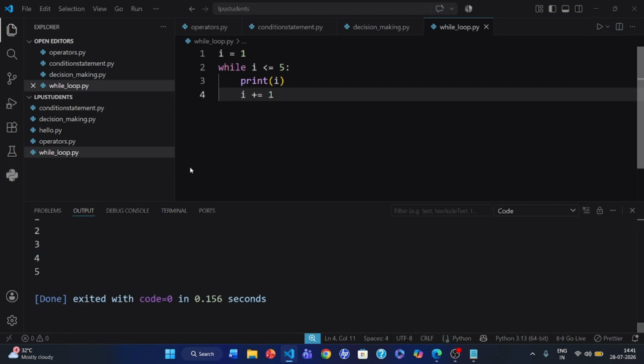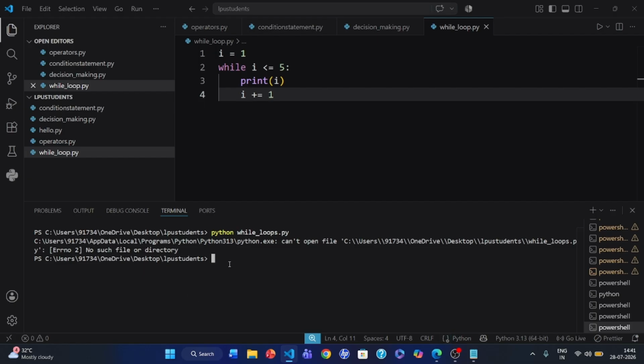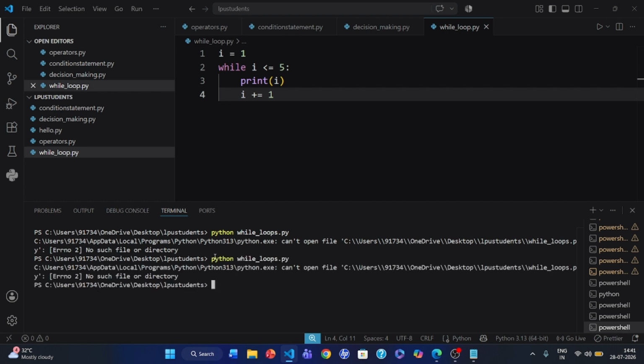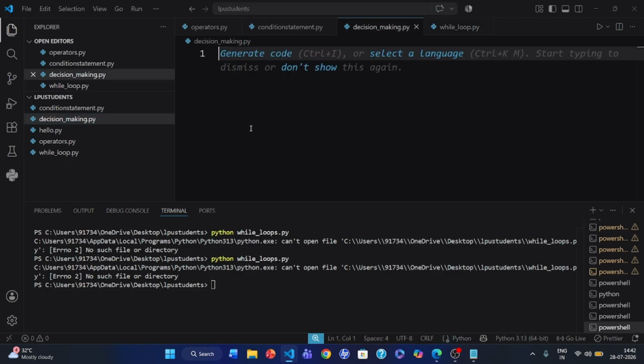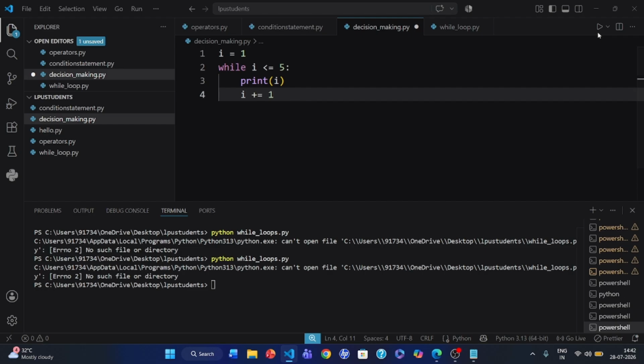Let's go to the terminal and copy that. I guess there is some issue in this. Here we write it, now run this. Go to terminal.